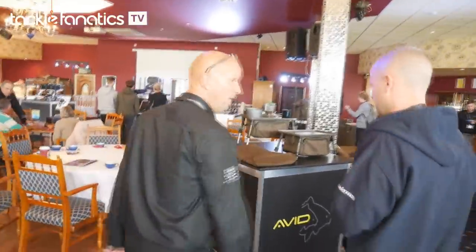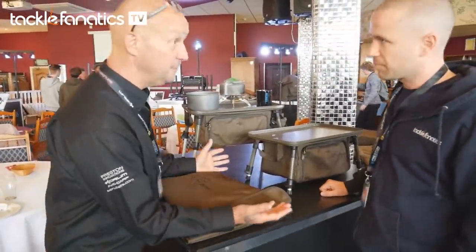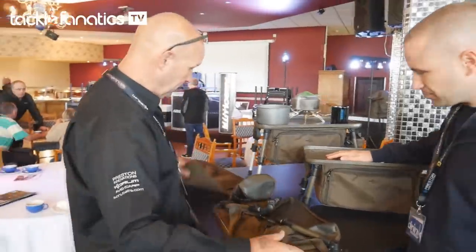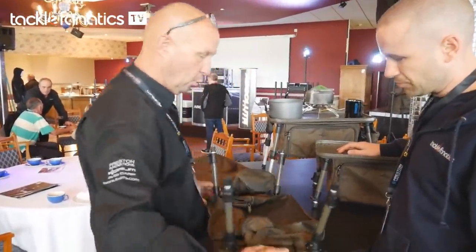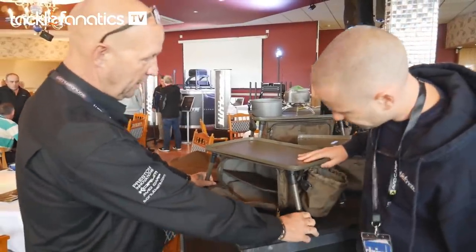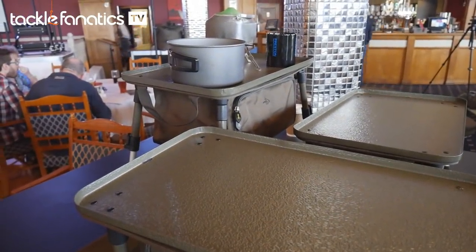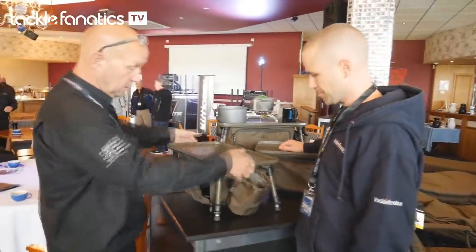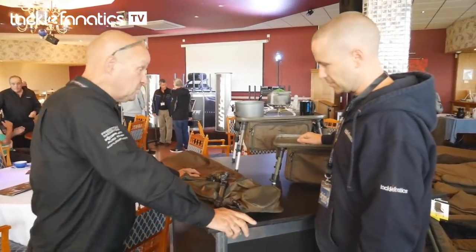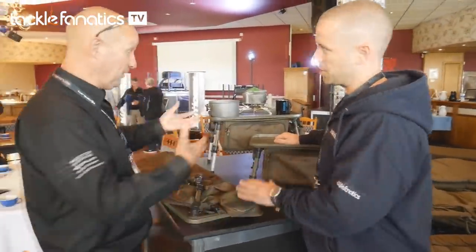Now this is something I'm expecting to be a real flyer. This is the one that Jason talked about on Facebook and it's gone absolutely mad — so many hits. It's the bivvy table. I'll get one out and set it up. It is absolutely lovely. It comes in its own little bag, flip the four legs and it's that simple. It's nice and compact, it's got a gas canister holder on the side and adjustable legs so it'll sit right up off the floor. You can even use it in a boat. I can't imagine anyone with a bivvy not wanting that.